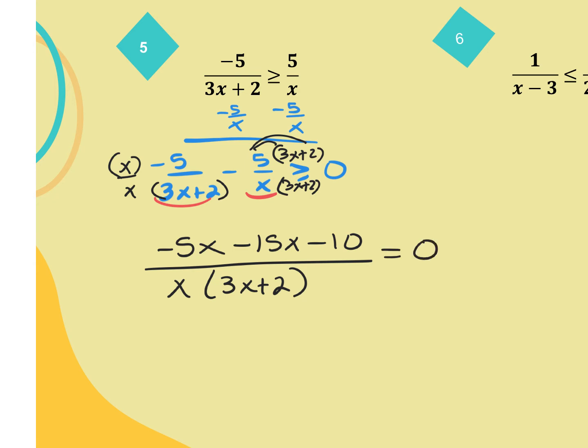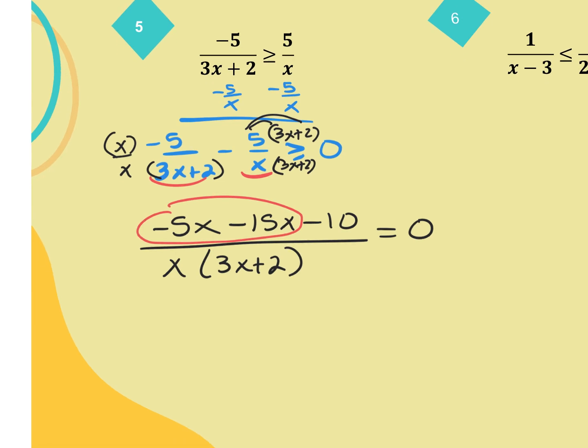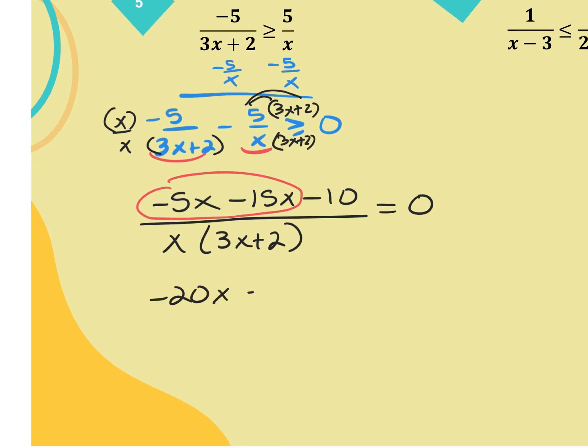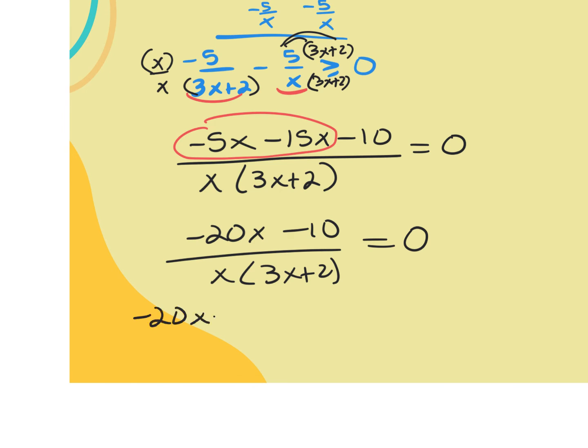And now I'm going to go ahead and put the equal 0, because I got to combine my like terms in the numerator. Now the denominator, you don't need to distribute that, because remember, we're going to end up going back and factoring it anyways. So always leave the denominator alone, but the numerator always has to be distributed and the like terms need to be combined. So here my like terms are just the x's. So in the numerator, I'm going to get -20x minus 10, and then the denominator I'm leaving alone, because now I need to set the numerator equal to 0 and the denominator equal to 0.